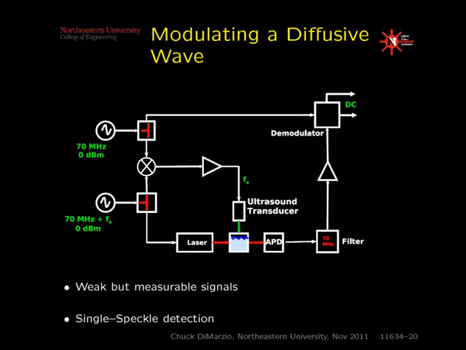And we sat in the room very quietly and integrated for a long time, and we did get some results. They were weak, but they were measurable. We were using titanium oxide particles in water, and we actually showed that the signals depended on frequency because of the inertia of the particles. But we realized we were never going to do anything with this in any practical way because the signals were so weak. We were using single speckle detection.